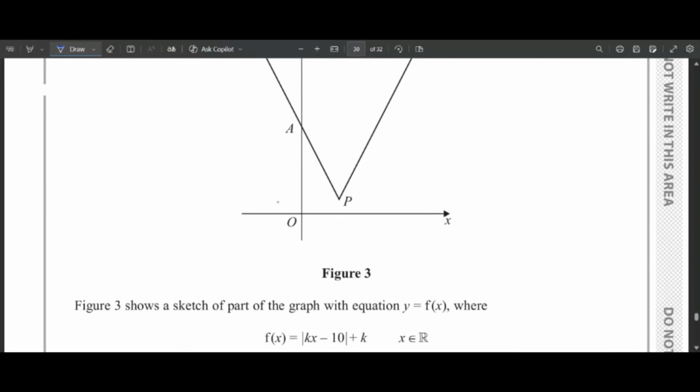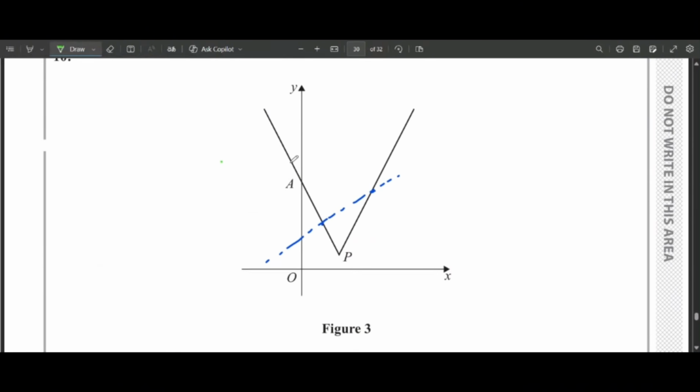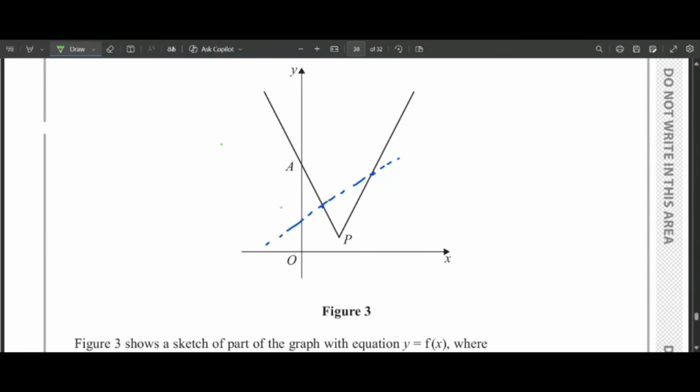So we can see that it is said that there is a line that intersects the graph at two distinct points. From the graph, we can see that there is a maximum and minimum value for k for which this is possible. Let's say the value of k is such that the line lies on our vertex. In such a case, there will be only one solution. There will be one solution to their intersection.